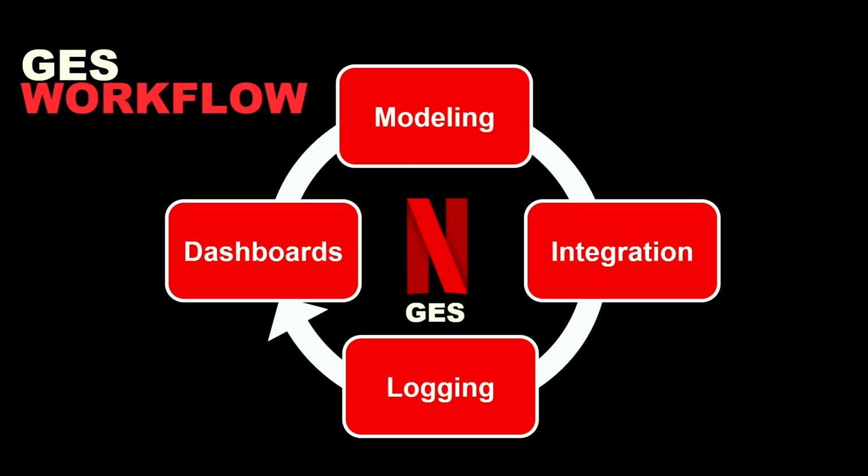You model the event, and that can be as simple as that planet-entered event with just a couple of fields. I can't remember specifically what those fields were in that case, but I think there was a string there and maybe an integer, and just a couple properties with a couple things that are passed along. Like I said, once you've modeled those events, the developers will download the code package, drop it into their game, and then log. End to end, from modeling to logging, this should take about 5 minutes.